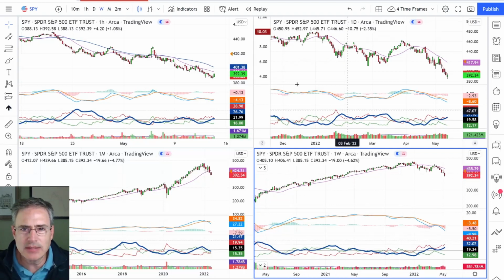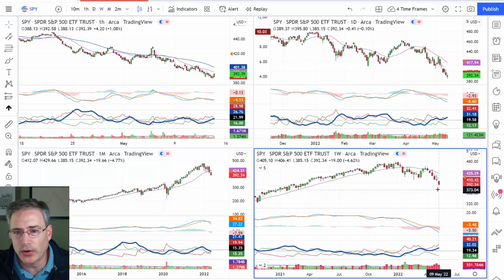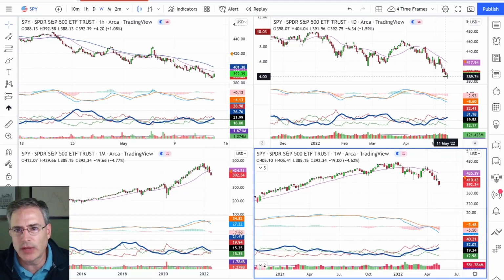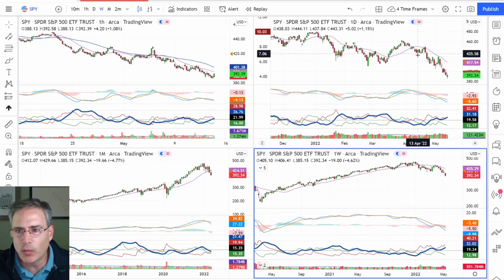So these are the types of things I think you want to learn and focus on. You can do the channel lines if you want, but I think the 18 is giving you the same feeling. When you get far away from the 18, especially in 2 time frames, you should start to be thinking we're looking for retracement. Now, there's only one other thing I want to mention.